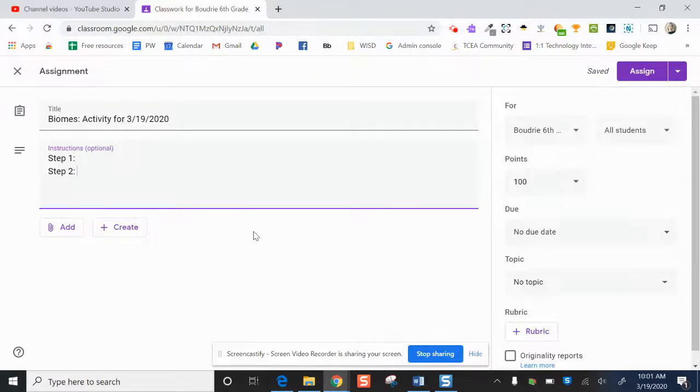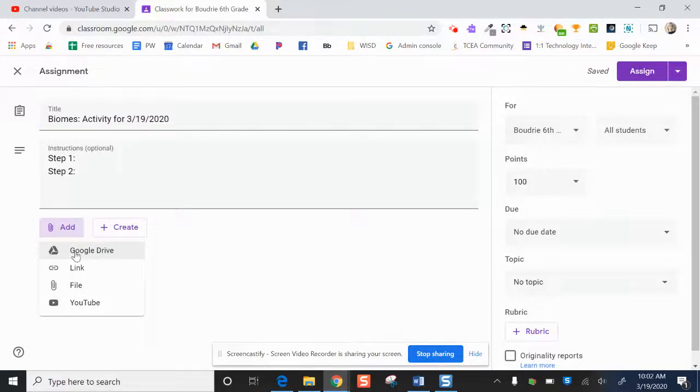Now, let's say I want to add an attachment that I want my students to receive, complete the assignment, and then return it back to me. This is how that's going to look. If you're giving them a template, which again I recommend, you're going to have already created the template ahead of time. This might be something as simple as a Google Doc where you put in name, date, and then whatever the assignment is. So I'm going to choose Add, and I would choose Google Drive.